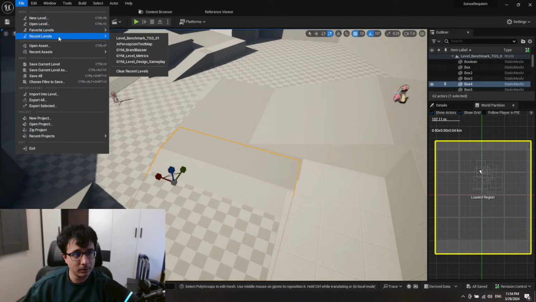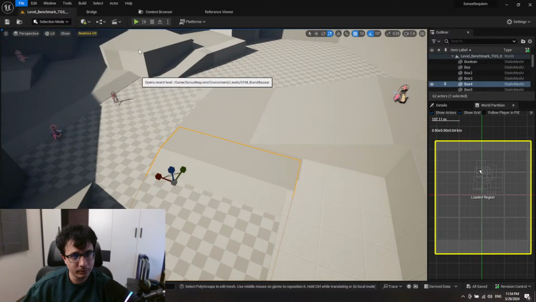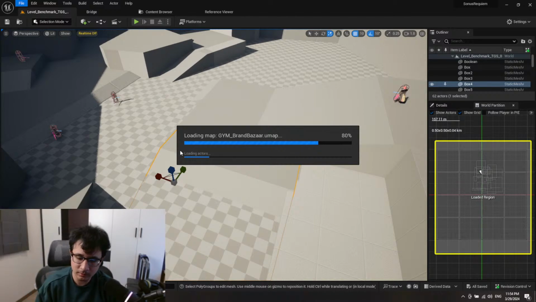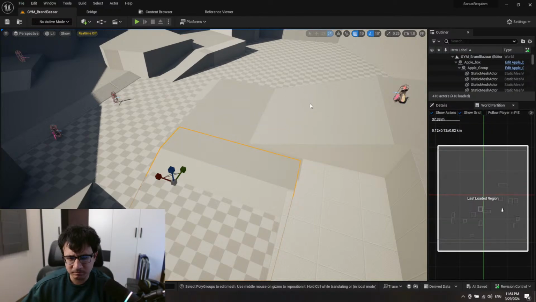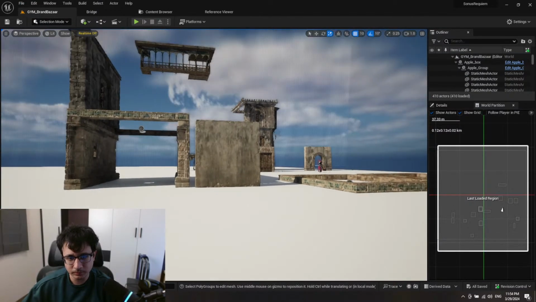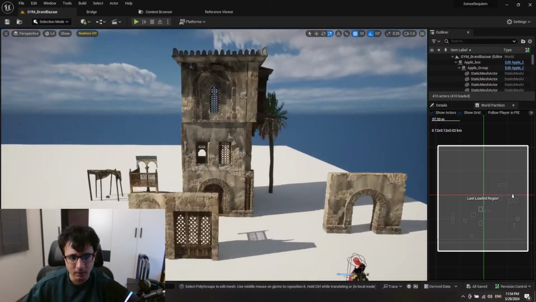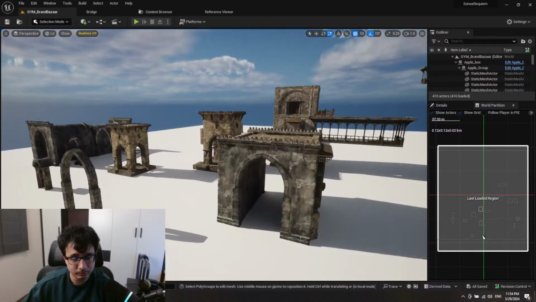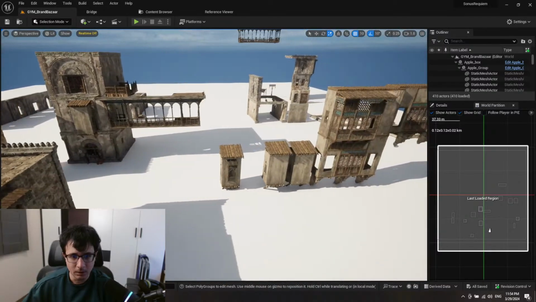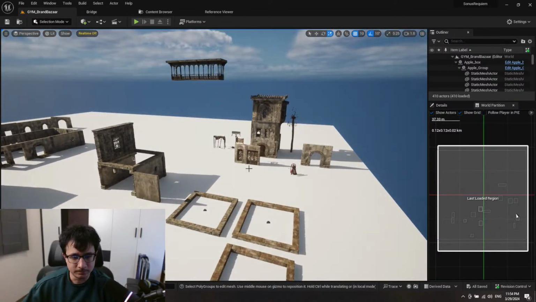But first, we need to open this one because we need to play a little bit with the, what's it called? Yeah, the assets. Okay, so I played with this before.